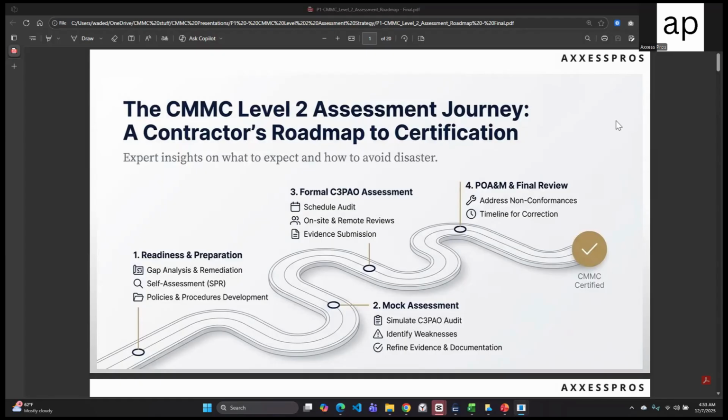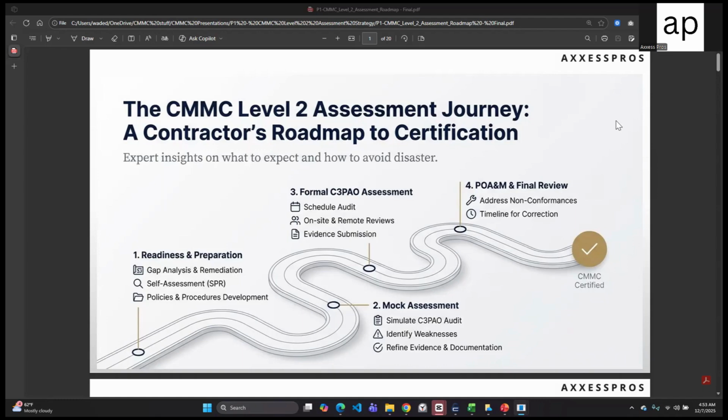Then you can schedule phase 3, the audit with the C3PAO. It could be on site or remote, depending on where you have CUI data or FCI data. That determines which location gets looked at, because CMMC is a very information-centric type of assessment. You submit that evidence to the C3PAO to come up with a determination and judgment call on whether you pass the CMMC assessment or not.